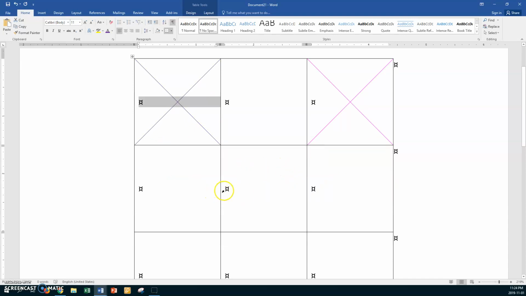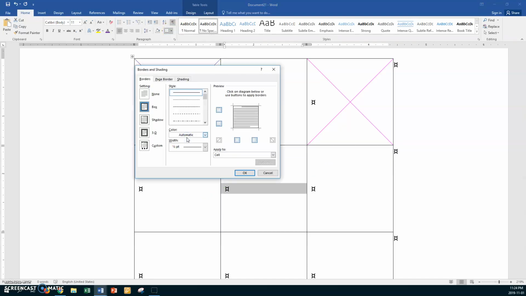Now we want to go to the center cell here. We go to Borders and Shading. This time I want to click on my diagonal line so it's black. Now I'm going to color it, and I'm going to make it pink in the center. I'll make it green. Okay, now wait, I want to leave this back to black. I want to put the blacks in. Now I'm going to take the black one off, choose green, and put the diagonal back on. Then I'm going to take this one off, make this one green, and put it back on. So there I have the green, but I maintain the black around the outside edge.